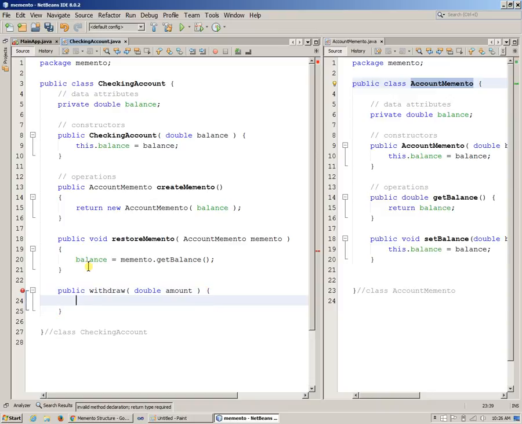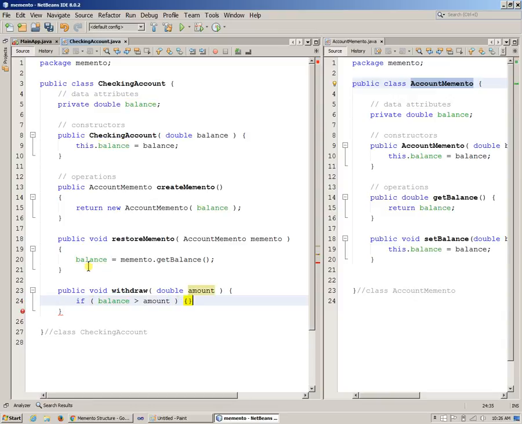So then if this is a void for now, what it does is it says if this balance is greater than the amount, so there's sufficient funds.